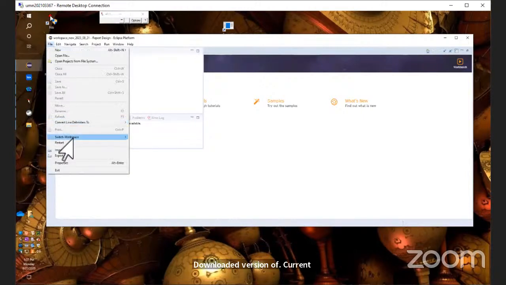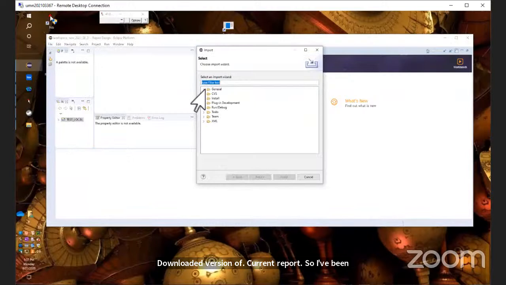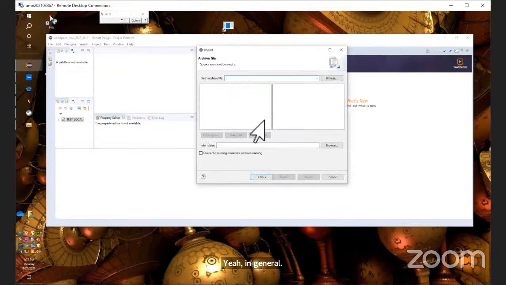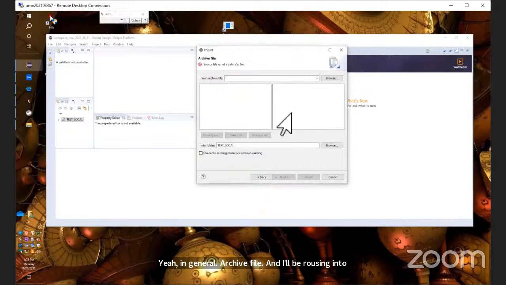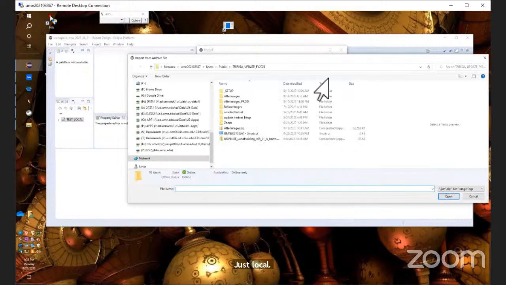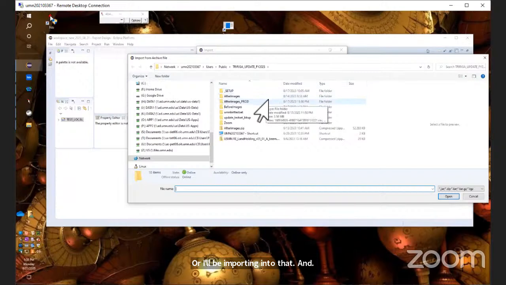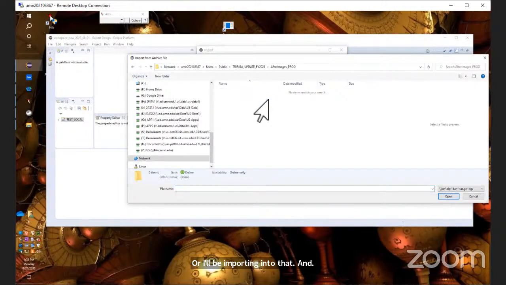So I'm going to import in general archive file, and I'll be browsing into test local, or I'll be importing into that. And see if I have a downloaded version of something in here.